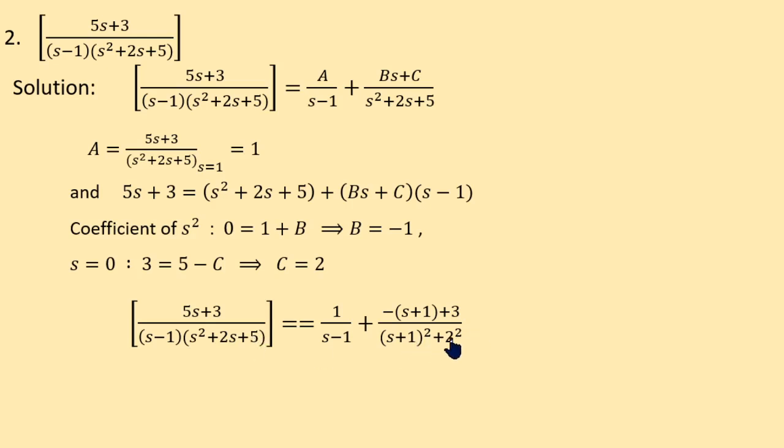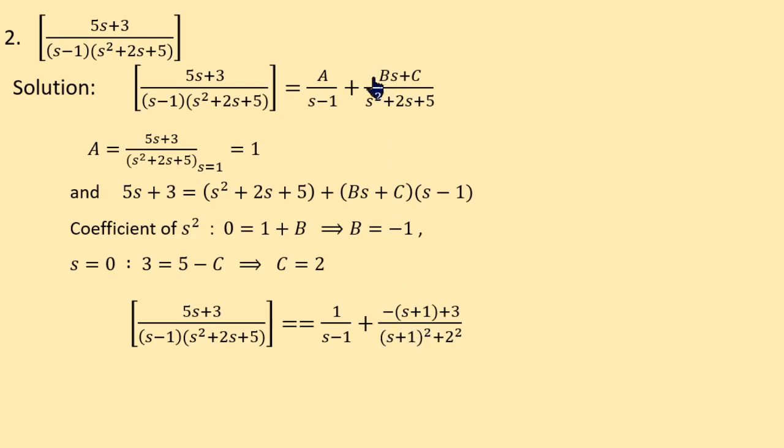So 1 plus 4 is 5. Now numerator a, b, s. Now s is written as s plus 1 minus 1 and c is 2. So s plus 1 minus 1 with the minus sign outside because b is minus 1. So minus s plus 1 minus 1, minus of minus plus 1, here 2. When we simplify this, it becomes minus s.